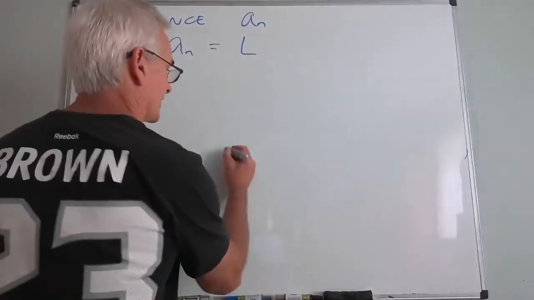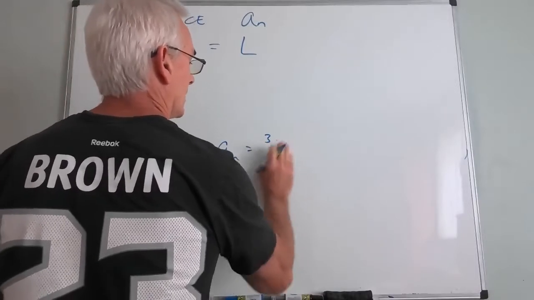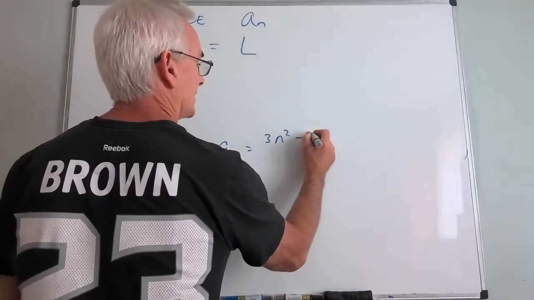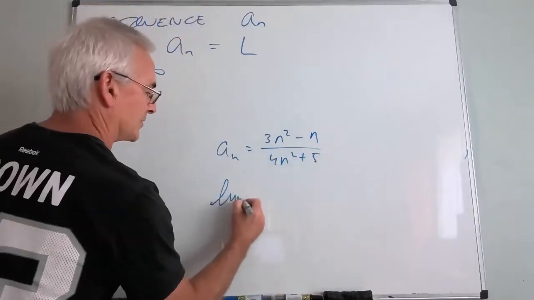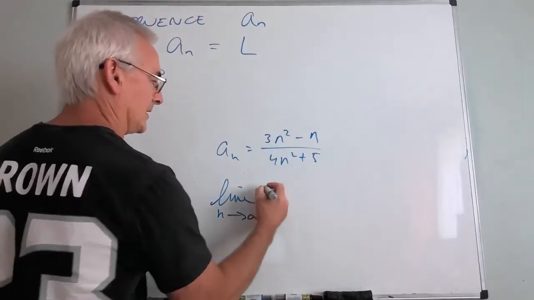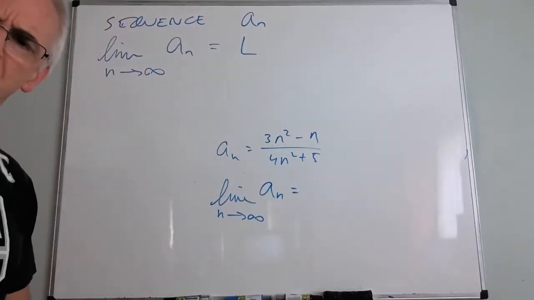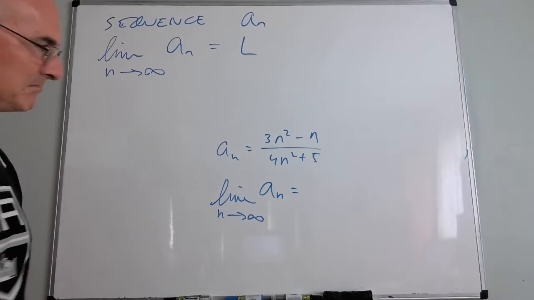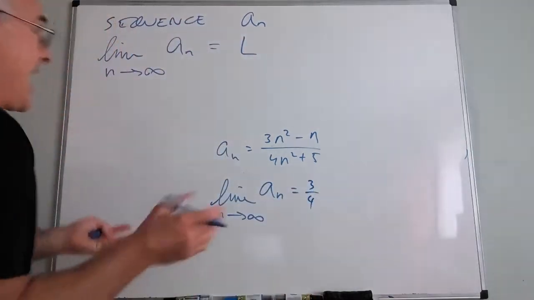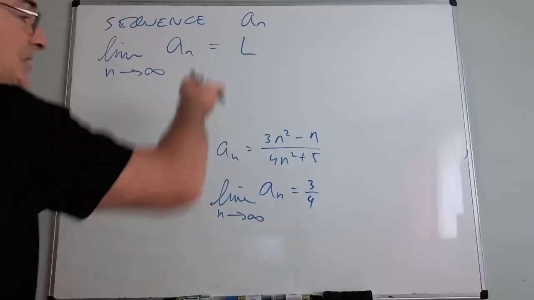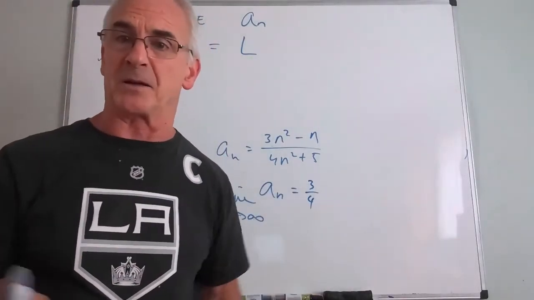I could have a sequence, for example, my sequence is, let's say, 3n squared minus n over 4n squared plus 5. So if I ask you for the limit as n goes to infinity of an, can we say that the limit is just 3/4, everyone? Would that be an easy one? Yeah. Okay. I want to keep it simple. I have a sequence. I can easily find the limit. Let's just suppose the limit is L. By the way, it doesn't matter if it's positive or negative. It's just some finite number L.